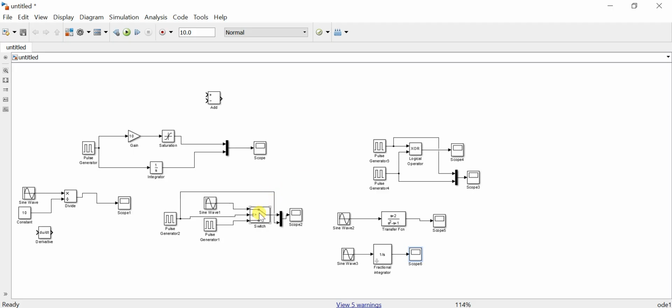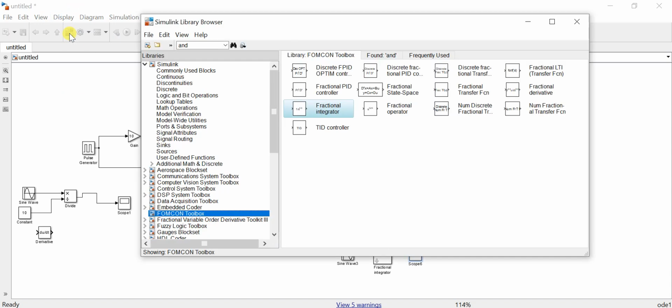We can use the switch to switch between the two inputs. So there is more flexibility in Simulink to design anything in a graphical interface. You can visualize all these concepts in Simulink.